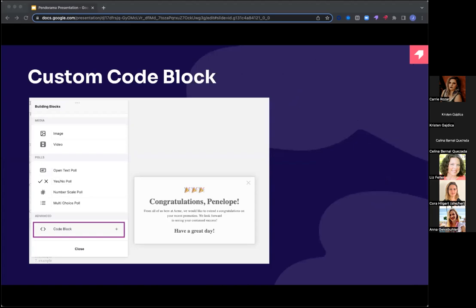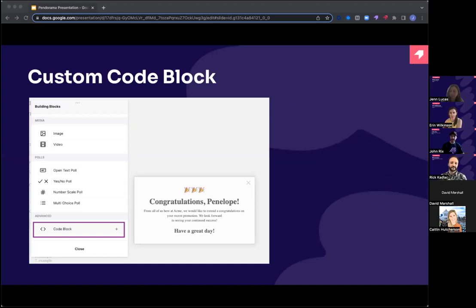Okay. But there's a lot more than just guide customizations in the repository, but I'm going to focus on some guide snippets here. These little pieces of code can be added to an existing guide via a code block. For those not familiar, a code block is a building block, just like text, images, or buttons, that you can add when editing a guide in the Pendo Designer. Once you insert the code block, you'll see the option to add HTML, CSS, and JavaScript that will run when the guide is displayed. You can use code blocks for all kinds of things, but what I'll show here is mainly for changing the appearance of a guide.